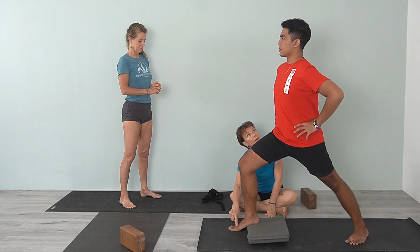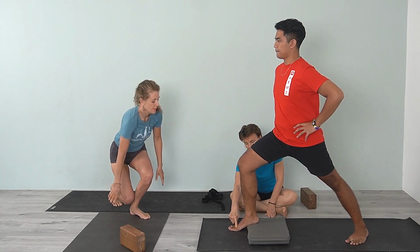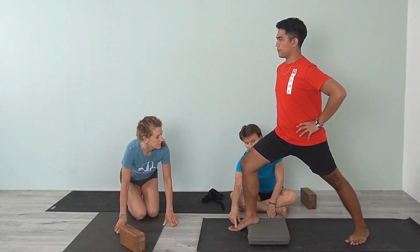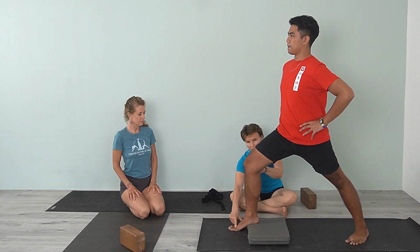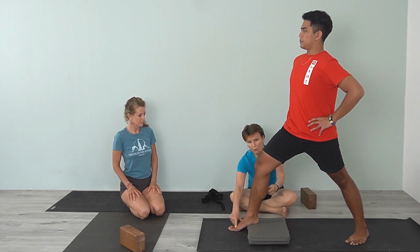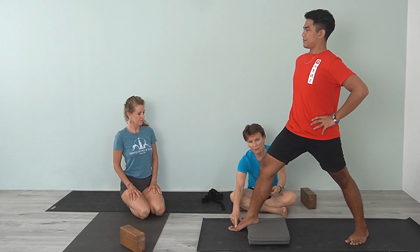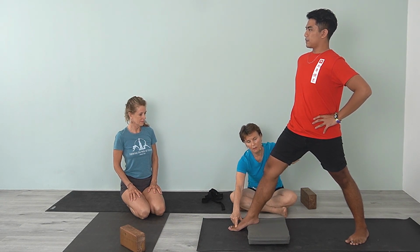Staple this toe down, staple the little toe side, staple that down. Don't let that lift. Keep pressing down. And then with that knee, start to micro straighten it. So not too quickly, but just keeping the calf moving forward as you straighten the leg. Lifting the kneecap, lifting up through the thigh.